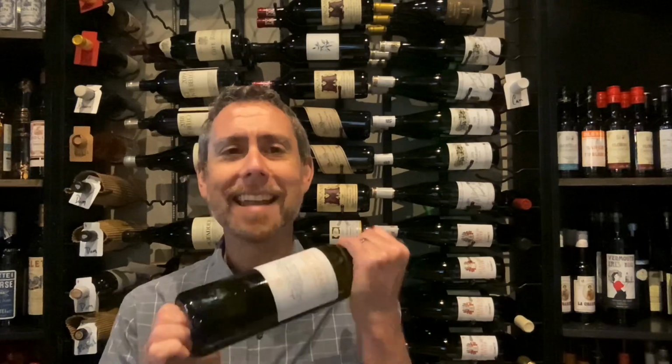This is a really fantastic white wine. It's crisp, it's mineral, it's very complex, and has a wonderful textured finish. There is a tiny little bit of a cedary note in the finish from the oak, but it is not overwhelmed by the oak at all. In fact, it is extremely well integrated into the wine. Any kind of grilled seafood that you're doing for dinner this summer, this wine is going to be absolutely phenomenal with that. So I hope you enjoy it.